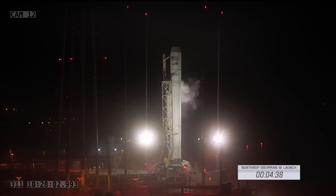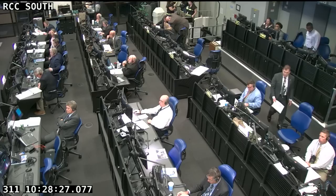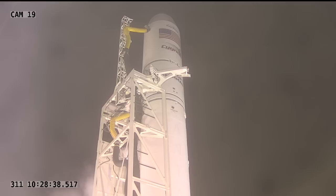This chatter that you're hearing is coming from the Range Control Center at NASA's Wallops Flight Facility as they move through their countdown. You can think of it as mission control for the rocket before it leaves the ground. They're monitoring the procedures leading up to launch, monitoring weather systems, aircraft in the area, and are monitoring the safety of the situation in the unlikely event that the rocket veers off course or is acting off nominally. Another set of eyes. They're working really closely with the Cygnus Flight Control Center in Dulles, Virginia, as well as Mission Control here in Houston, under the direction of Flight Director Adi Boulos.